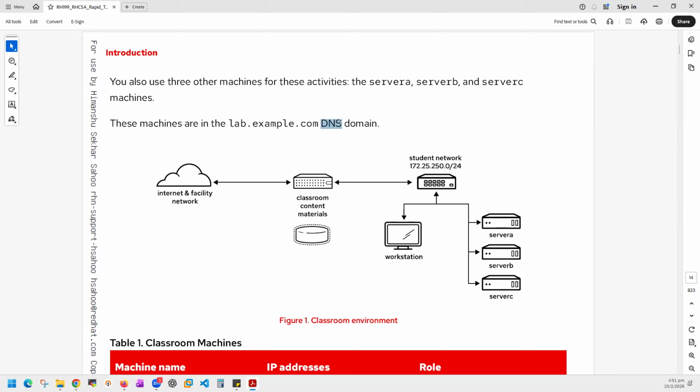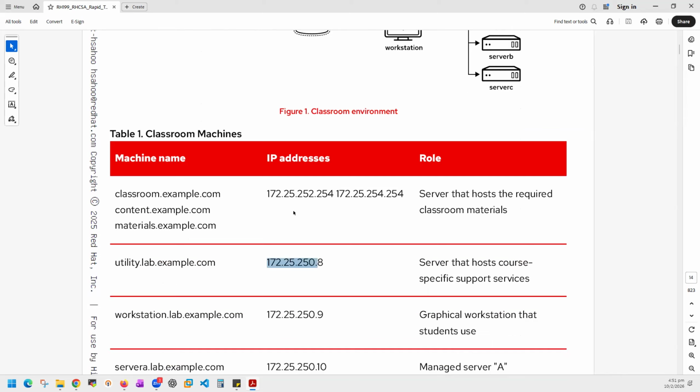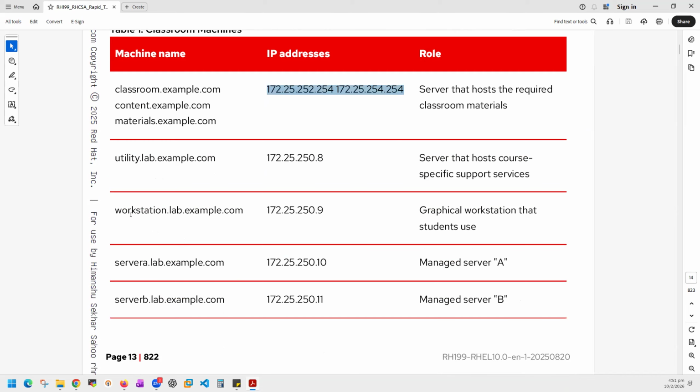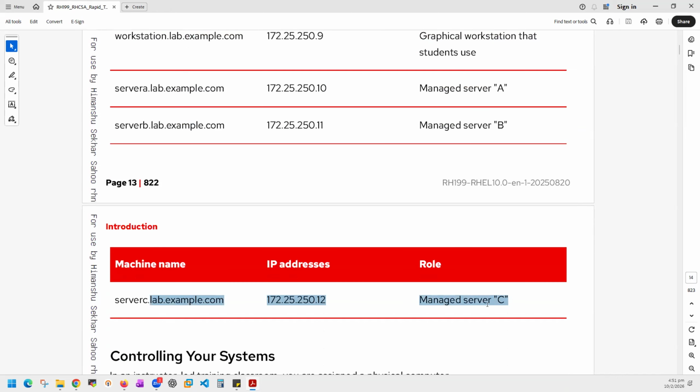So DNS is the domain name service, which resolves IP to host name and host name to IP address, right? And again, you don't have to memorize all these IP addresses because we use names. So we have multiple machines, right? Workstation is a graphical workstation that students use. Server A, server B, and server C are your client machines.